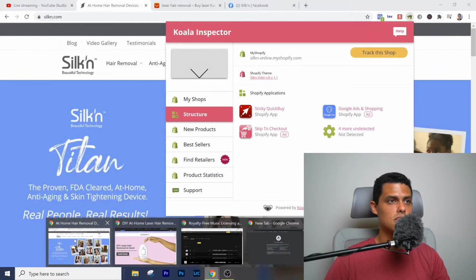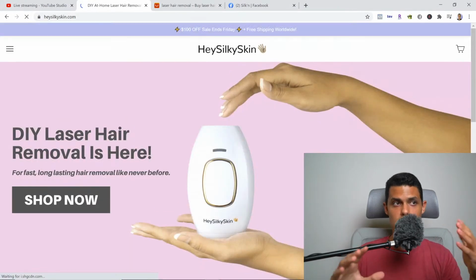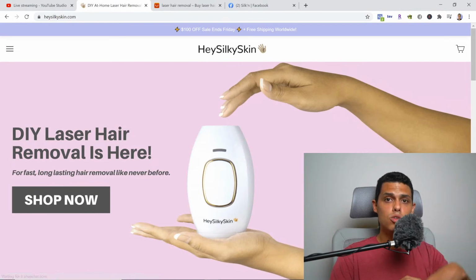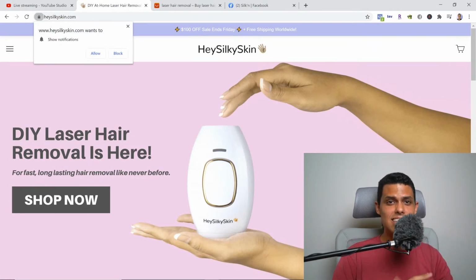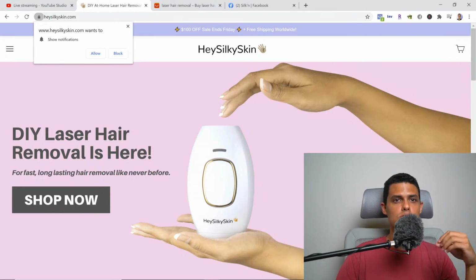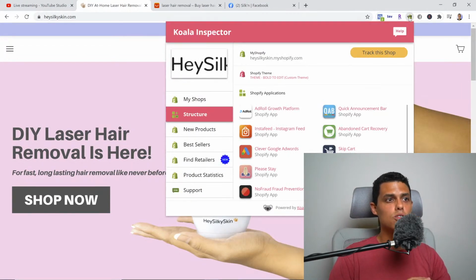So you can see a different sample, and we can actually scan them and see what they're using. So this will be the same example. What I do for my clients is we scan at least 5 different competitors to see what the overlaps are and what's going on with each one, okay. So for this one, let's see what they're using.